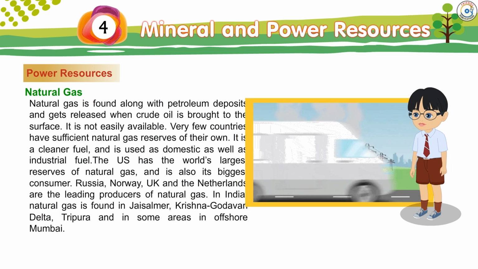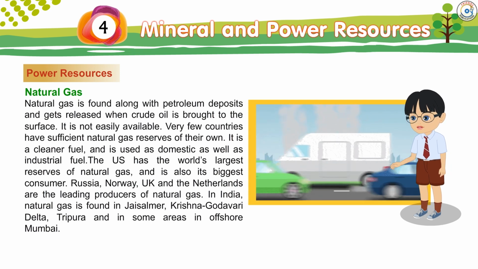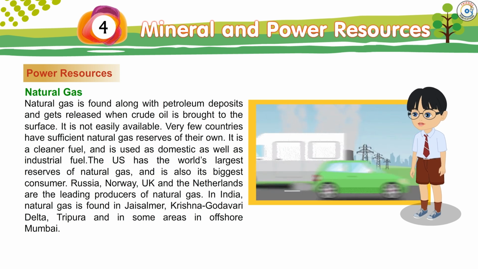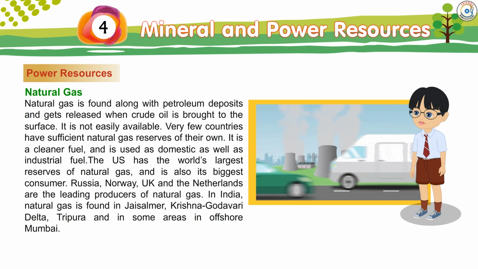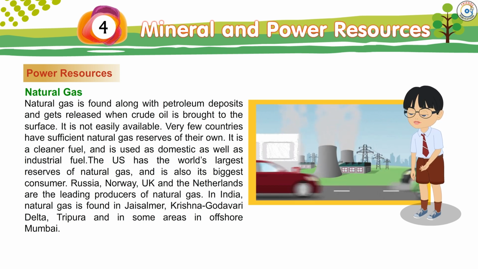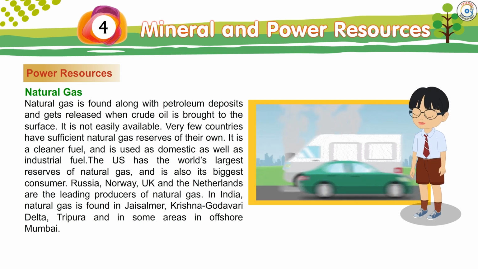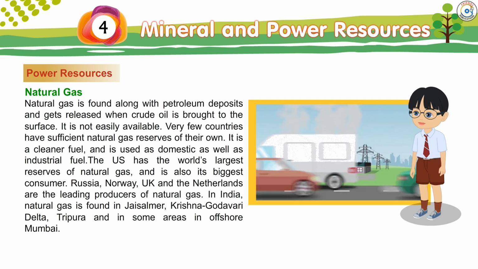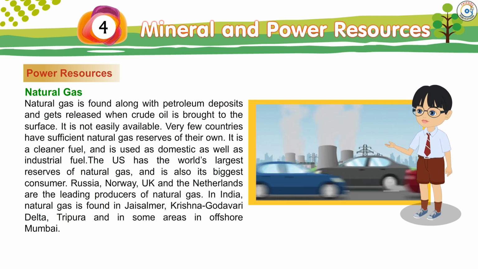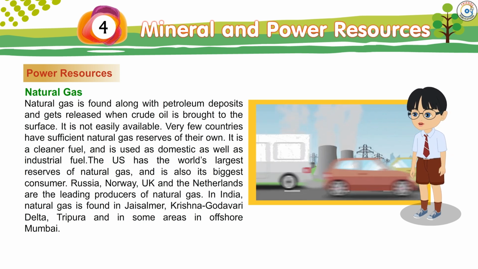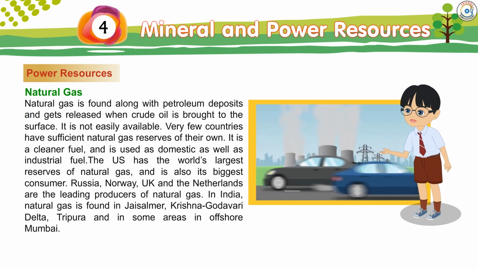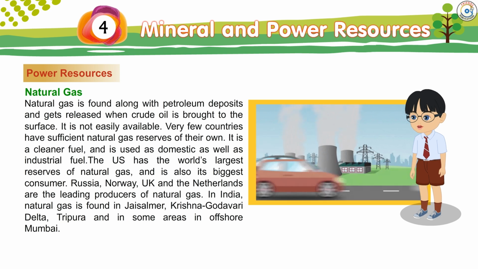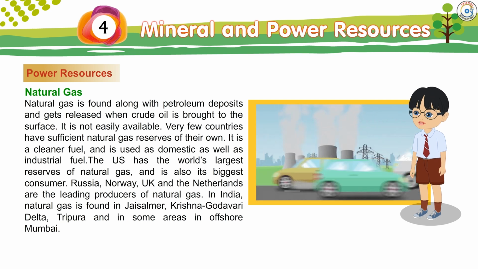Natural gas. Natural gas is found along with petroleum deposits and gets released when crude oil is brought to the surface. It is not easily available. Very few countries have sufficient natural gas reserves of their own. It is a cleaner fuel and is used as domestic as well as industrial fuel. The US has the world's largest reserves of natural gas and is also its biggest consumer. Russia, Norway, UK and Netherlands are the leading producers of natural gas.